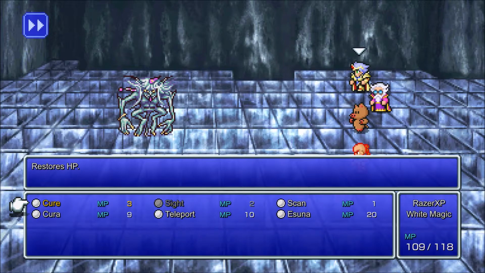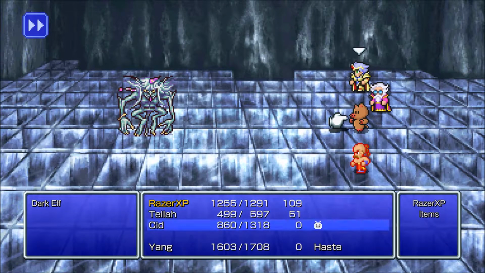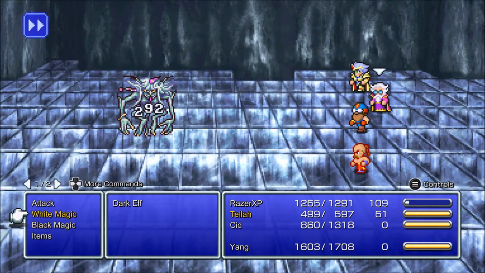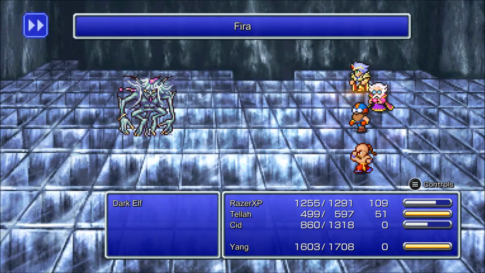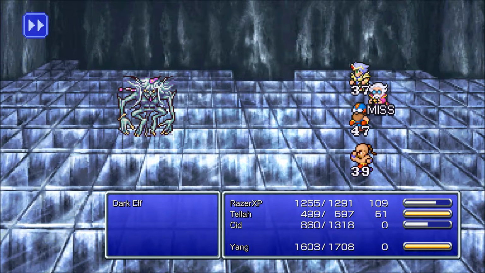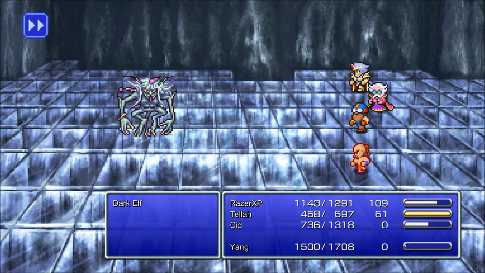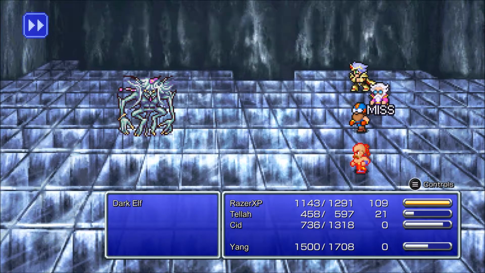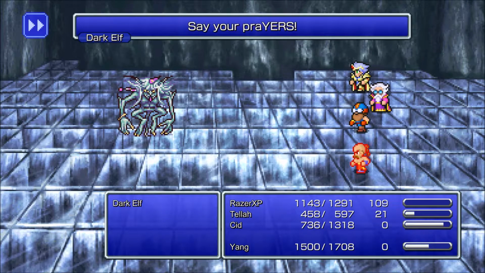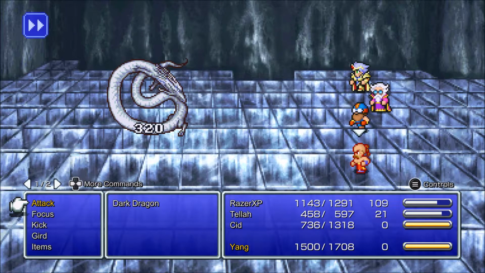Yeah, he has Hex as well. You can cure with diet food. Do get the Naga. Yeah, apparently its magic can miss. Kind of odd. Yeah, its only elemental weakness is holy. Say your prayers. Yeah, it becomes a dark dragon.